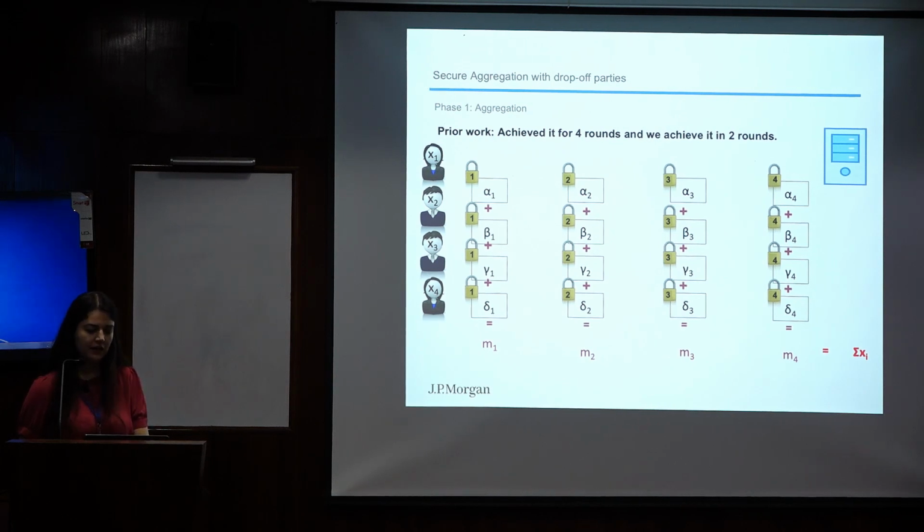Another thing that we have to do, as I told you before, remember how we generate the noise. You are receiving encrypted noise from the other parties. If these parties don't show up, then you still have an issue because you don't know what noise you need to add from what party, then it becomes complicated. But we are also using secret sharing for the noise. So you're still able to do all of these things in the same fashion. And at the end, you end up with a two-round protocol, okay?